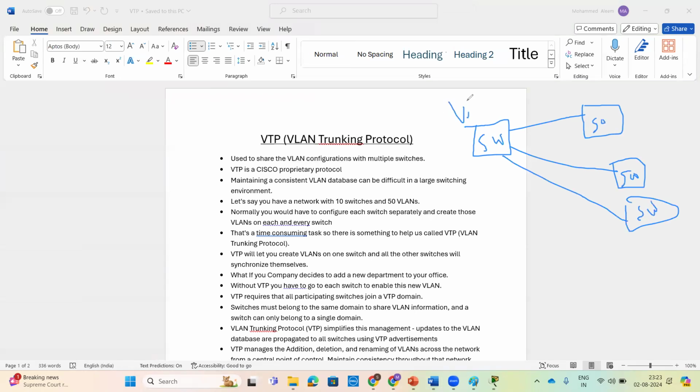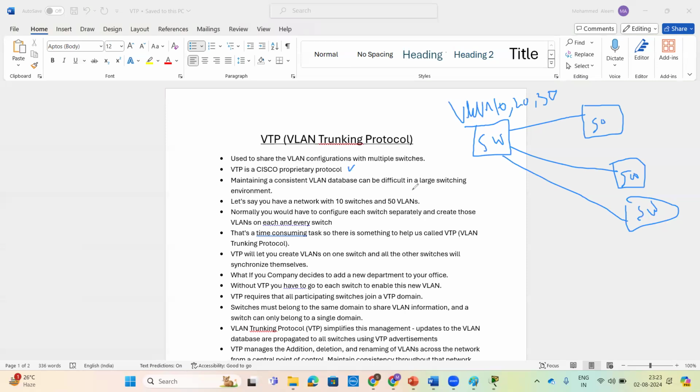I'll create VLAN 10, 20, and 30 here. If I create them on this switch, it will share that VLAN information to the other switches also. That is what VTP is. It's Cisco proprietary, and it maintains a consistent VLAN database.